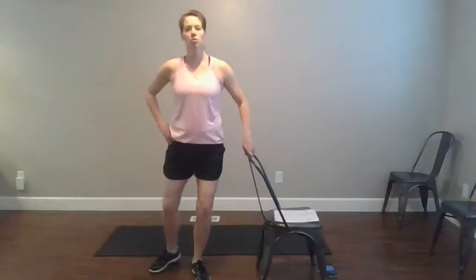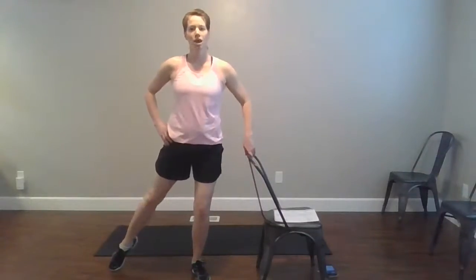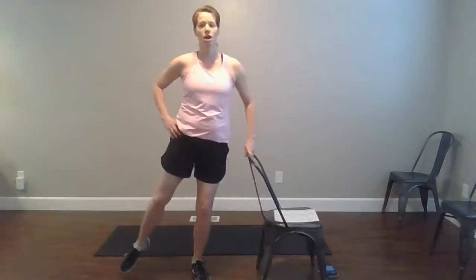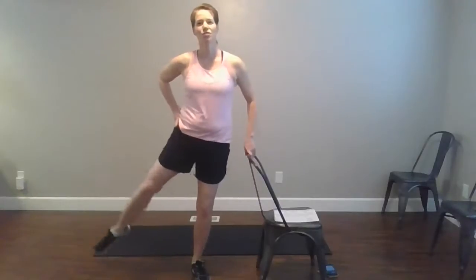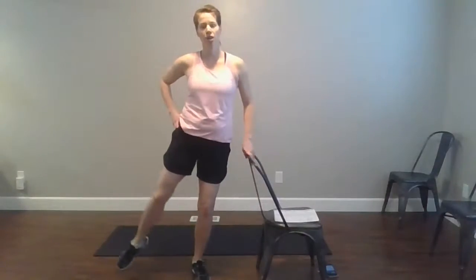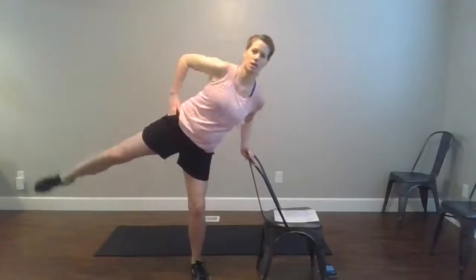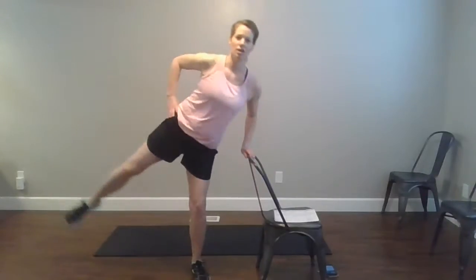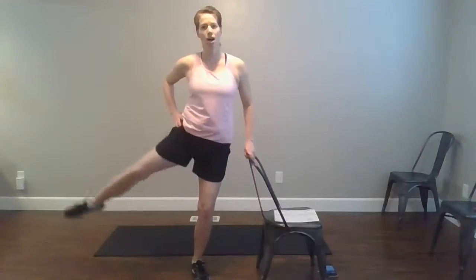Slight turn out, micro bend, shoelaces forward, not up, okay? And we lift, lower. Now, if you're lifting so high, holy cow, I can feel that. If you're lifting so high that you are pushing yourself over your chair, you need to lower your range of motion a little bit. Okay? Up, down. Because if you give in, nothing's happening right here. You don't want stuff happening right here. Doesn't matter how high. Up, down.